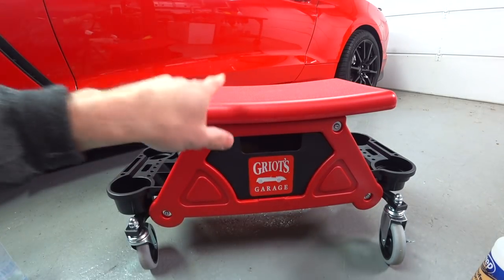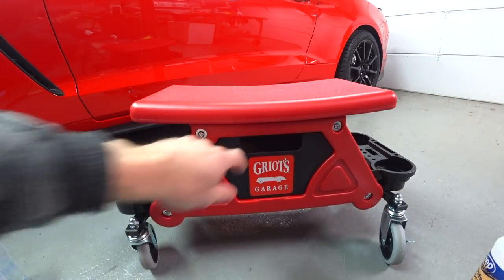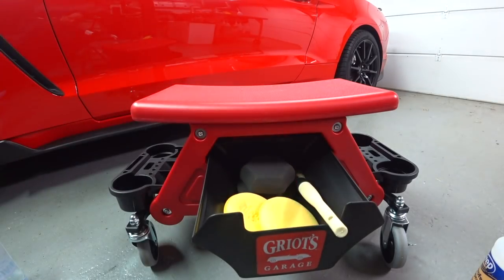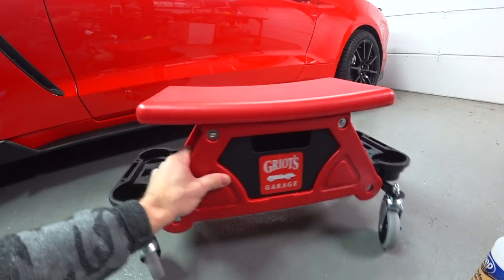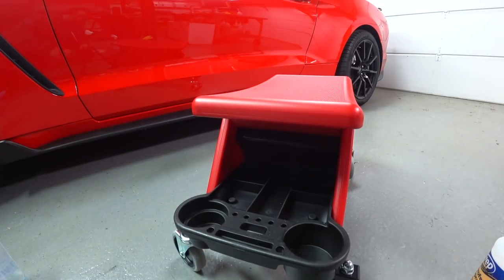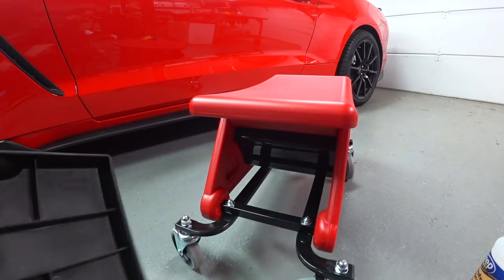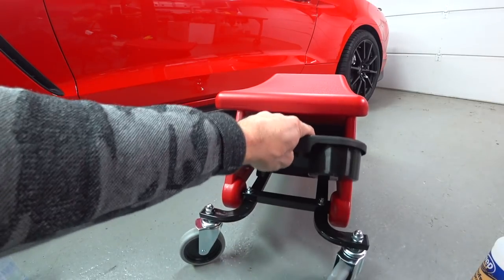There's another seller — you could buy a black version of this on Amazon for about the same price. Either way, you're not buying this for storage, as I'm showing you here. It's just not that effective. For auto detailing storage, the compartments are too small. Maybe if you want to keep a beer or a bottle of water in there, but that just doesn't work for me. I would probably recommend just popping these things off and using it without them because they don't really serve much of a purpose.